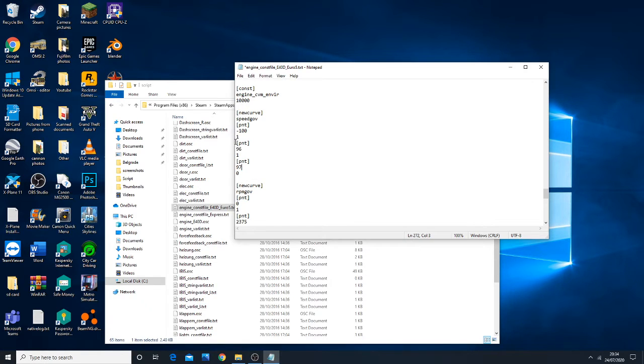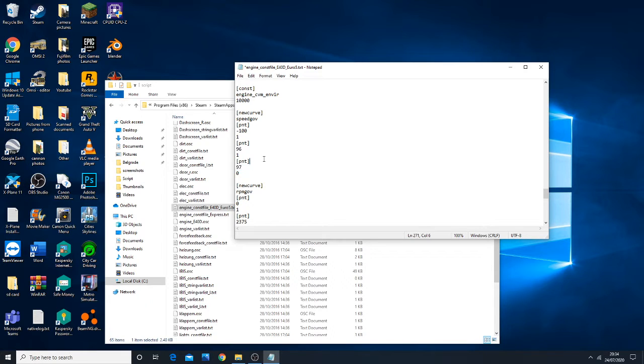What this bit of code means is that once the bus reaches 96 kilometers per hour, the speed limiter is going to engage, and after the bus has reached 97 kilometers an hour, the bus will not accelerate anymore unless it's going downhill. So in order for us to change the speed limiter, all we have to do is change these two values. We change this to the value where we want the speed limiter to kick in, and we change this to the value that we want the bus to be limited to.